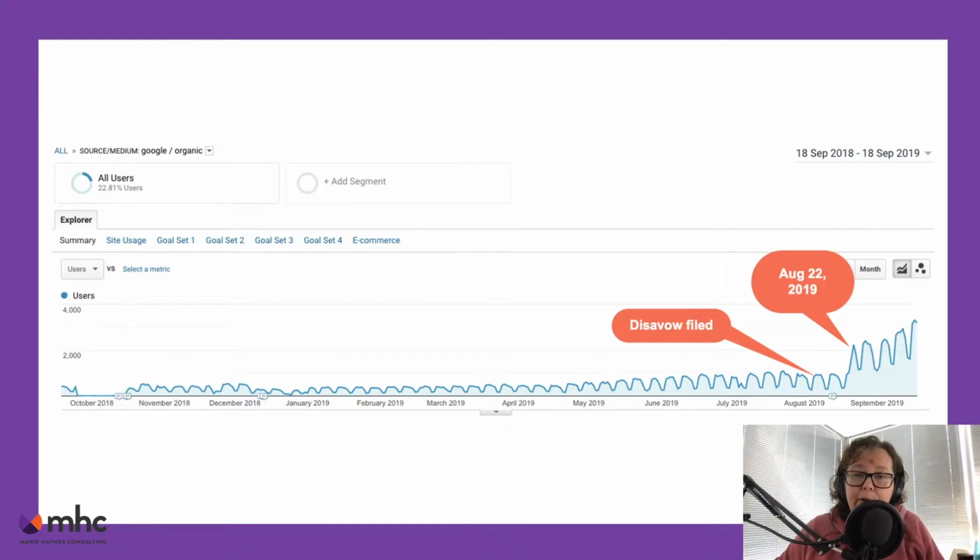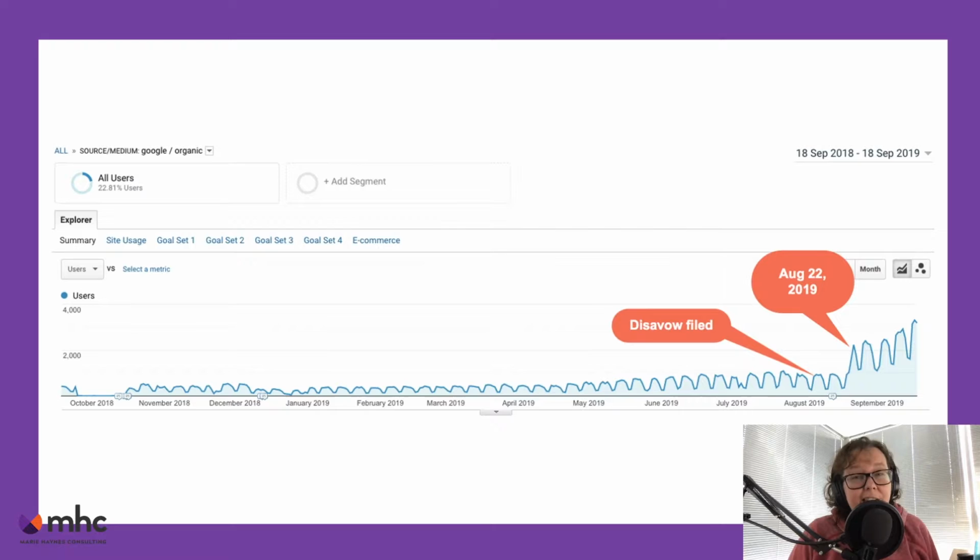Now, here's another company that we did a disavow for. Within a few weeks of filing this disavow, they saw massive improvements. In this situation, though, we had also recommended some other things to improve site quality. And it's really challenging often to say whether our disavow work has actually helped, because it's rare that we do things in isolation. So if you do file a disavow and you think it's going to help improve your traffic, you need to give it some time.